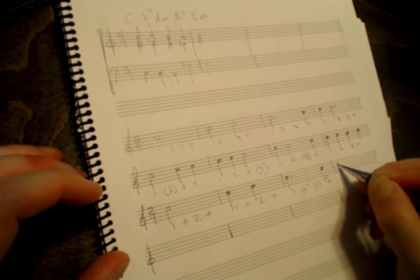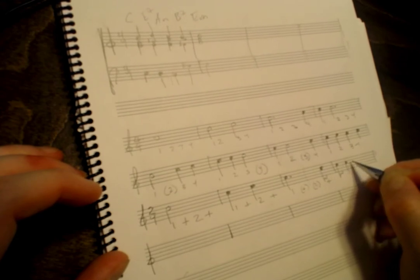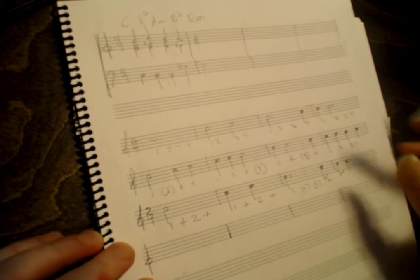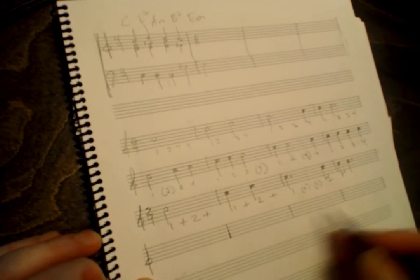Finally, well, not finally, but for the top line, for two notes per measure, you can have an eighth note followed by a dotted quarter. And you can notice I'm kind of using the measure above it to give me a guideline. And I wrote my four rather sloppily, so I'm going to rewrite it. Like so. Okay. Moving on.